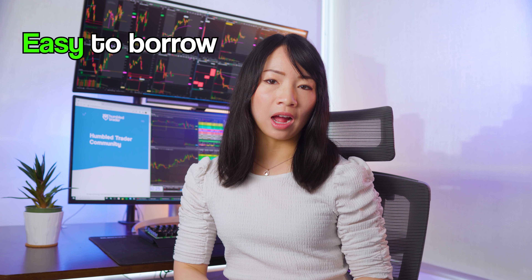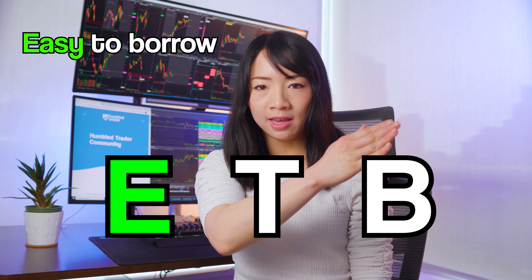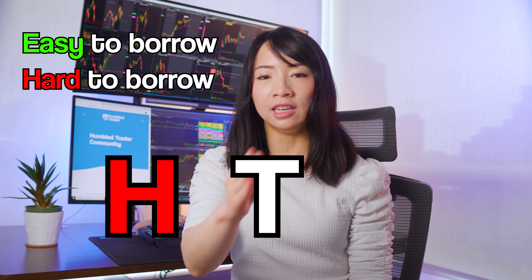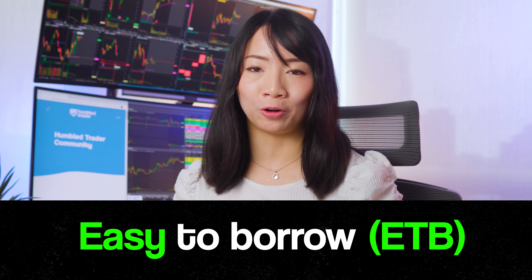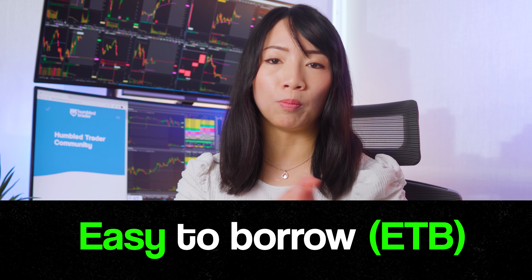Let me show you the technical steps. When short selling stocks, your targets generally fall under two categories: easy to borrow stocks, often abbreviated as ETB, and hard to borrow stocks, HTB. The process of finding shares to short on these two categories can be quite different. These stock shares you borrow from your broker are called short locates, borrows, or shares to borrow — they all mean the same thing. Let's start with easy to borrow stocks first. If a stock is easy to borrow, it means they are free to borrow — you pay $0 to loan the shares. For example, I could short Tesla, Starbucks, or even Moderna stock for free intraday.